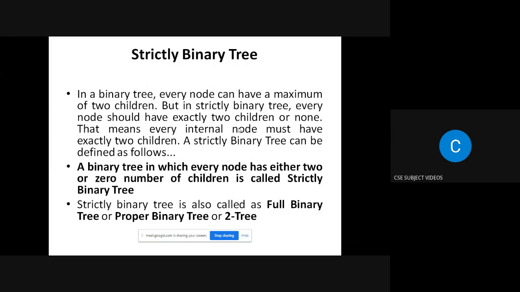A strictly binary tree can be defined as follows. A binary tree in which every node has either 2 or 0 children is called a strictly binary tree. Strictly binary tree is also called a full binary tree or proper binary tree or 2 tree.